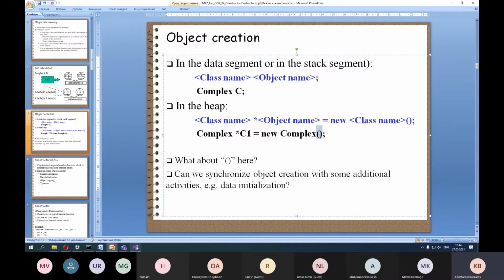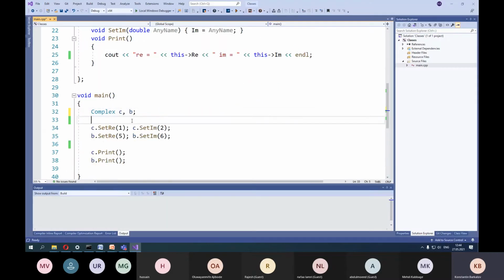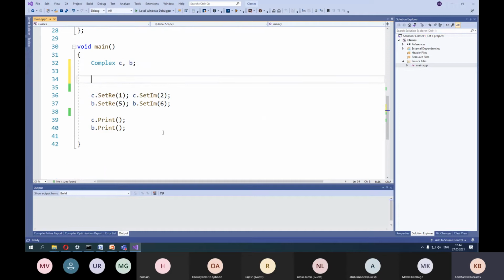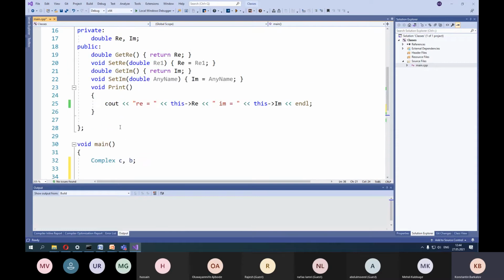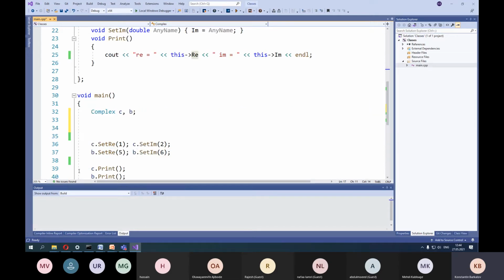Because in this example here, before I write C set real and C set image, the values of the fields re and im will be undefined until I call set re and set im. And the question is, can we initialize the member fields at the moment of object declaration?